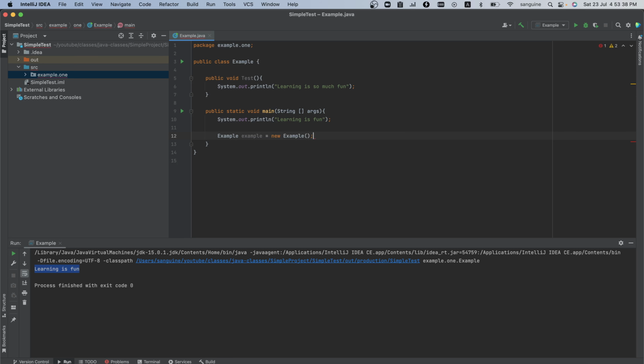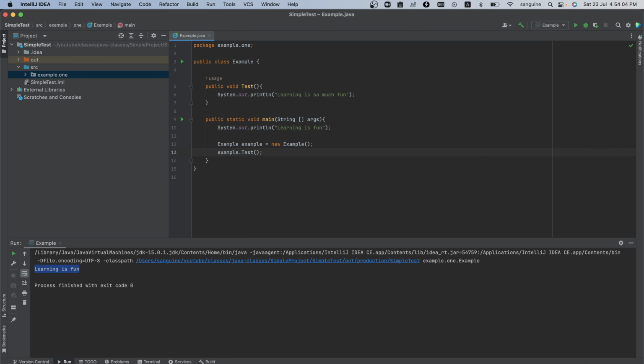That way, this example variable created here has inherited all the methods in this particular class object. So right now, it's easy for me to come here and say example dot, you see that I have access to it. I have access to the test method.